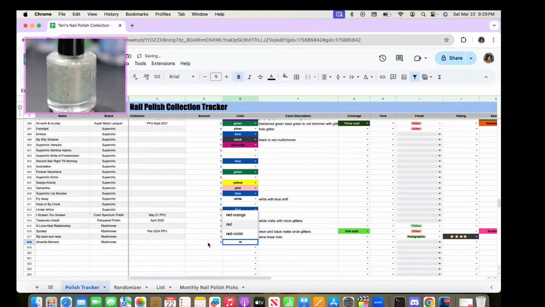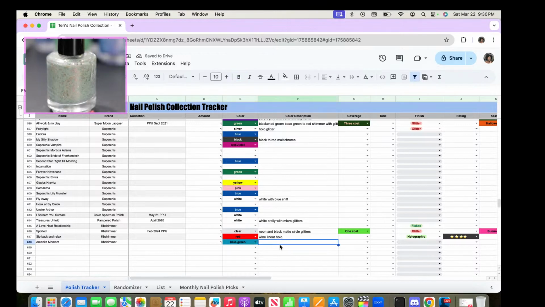So this is like a green. It looks like a light... Oh, typing wrong. I don't know. It looks like a blue-green to me, but it's hard to tell. I'm gonna put it as a blue-green.